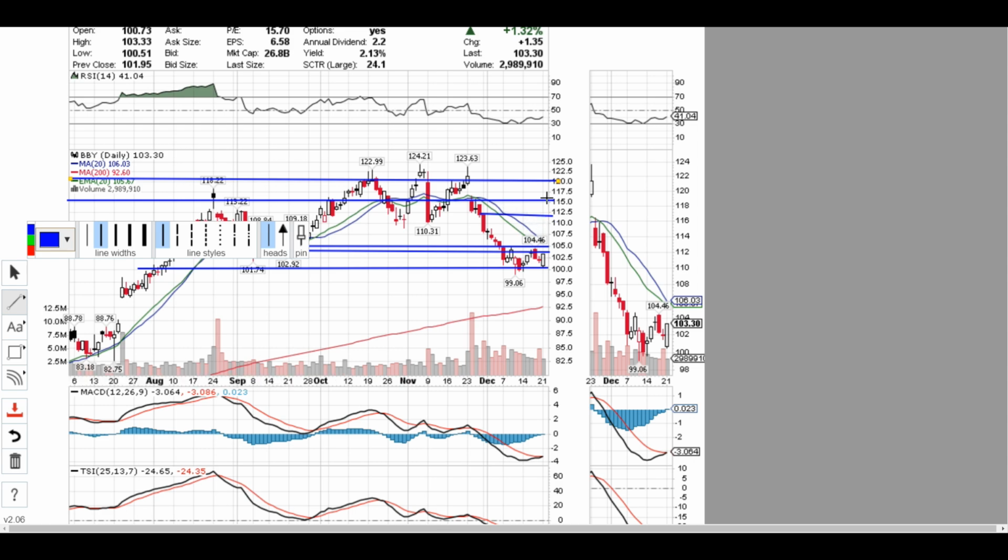All right, and then all you have to do is run it up and hold it until about $115. That's where I would start selling a few contracts. Or if I had shares, that's where I would start selling some shares if I was swinging it with shares. And then I would hold the rest and wait for it to hit 120 plus. And then that's when I would start unloading a little bit more shares and taking more profit as it climbs upwards, because you never know when the top is, right?